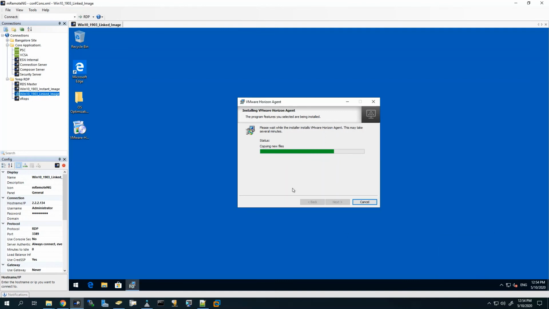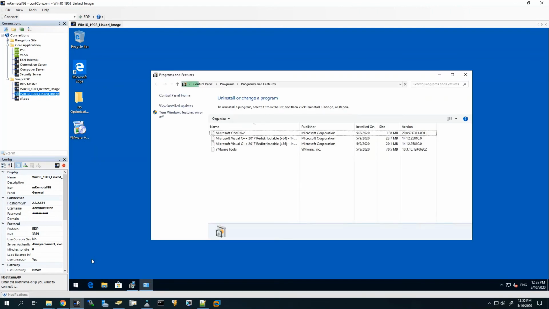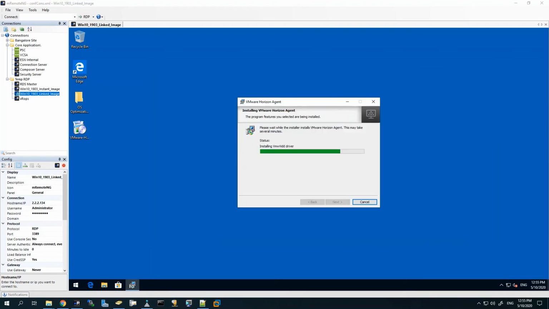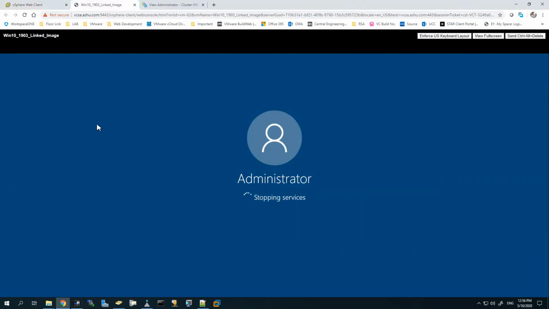Please note that from the same custom setup you can also enable the Horizon Help Desk agent, Performance Tracker, or vROps agent. After making all those changes, you can hit next and finish. This will take some time, and once the installation is done, it will automatically prompt you to reboot the system. I'm opening the Apps and Features panel to show you that VMware Tools are already installed here. All right, it has registered the product and is going to complete now. We can finish. Yes, we are restarting the Windows OS now.